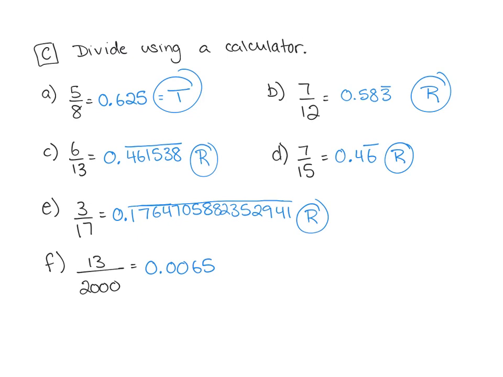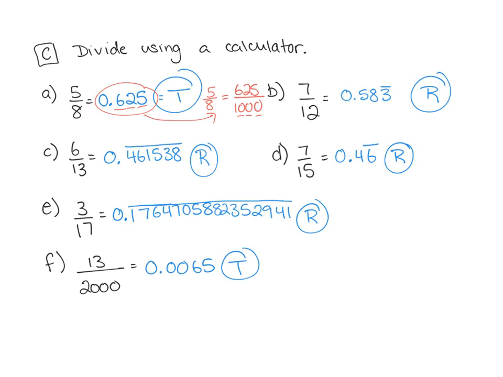Is this a terminating or repeating decimal? Terminating. Okay, the last part of the question asks us to write the fractions with equivalent terminating decimals as decimal fractions. So all of the ones we've put a T at, we're going to rewrite. I'm going to do this in red. If we have 5 out of 8, what decimal fraction could we write 0.625 as? 625 out of 1,000, because there are 3 places after the decimal, so we have 3 zeros.